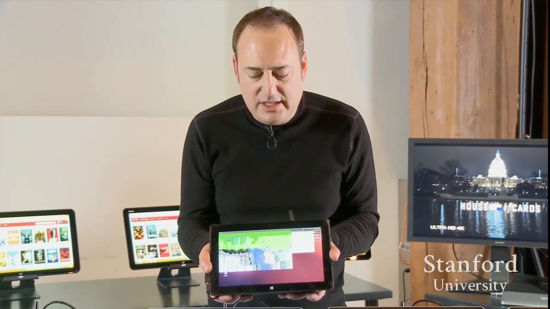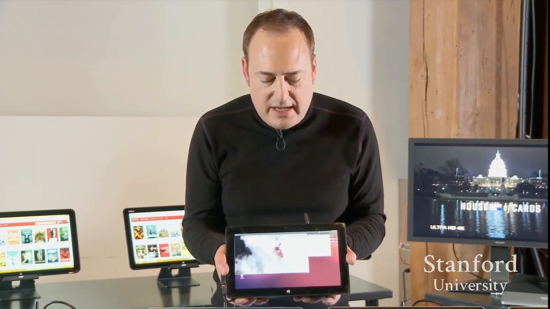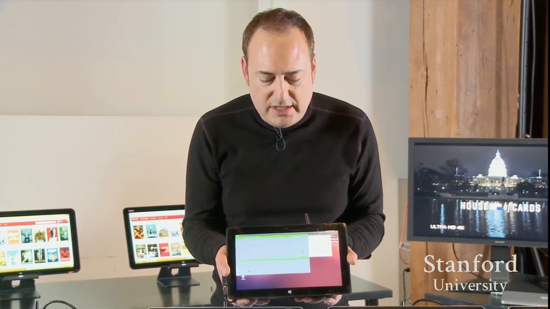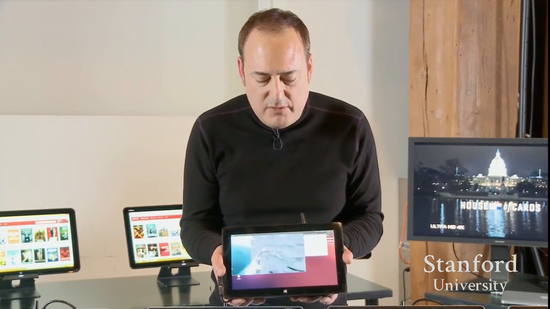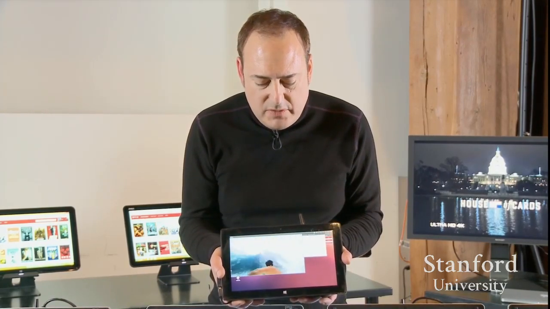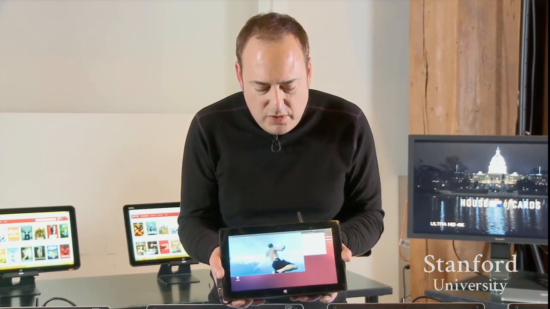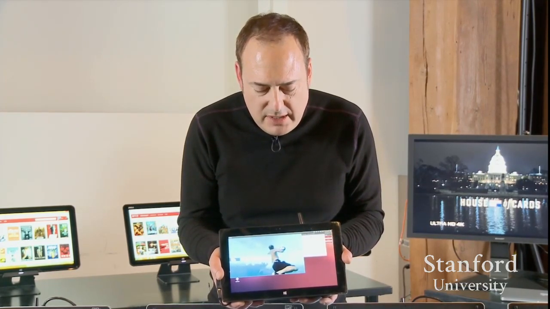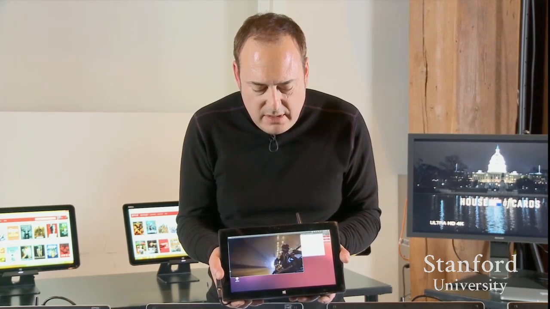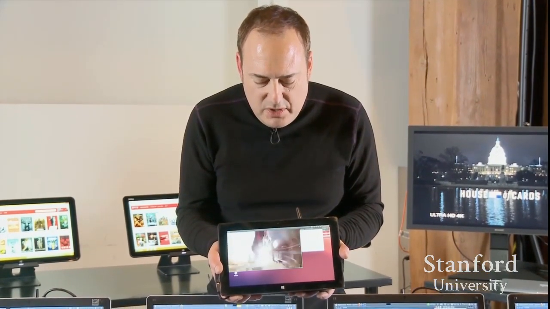So everything plays fine. Now watch when I move this guy just a little bit. See? Constellation breaks up, video stops, move back, video plays again. Move a little bit to the side, constellation breaks up, video stops, and move it back in, there's the video again. Move it down, move back up, there's the video again. Move it up, there's the video again. Move it towards you, and it breaks up. Move it back down, move it away from you, video breaks up, move it back down. So there you have it.